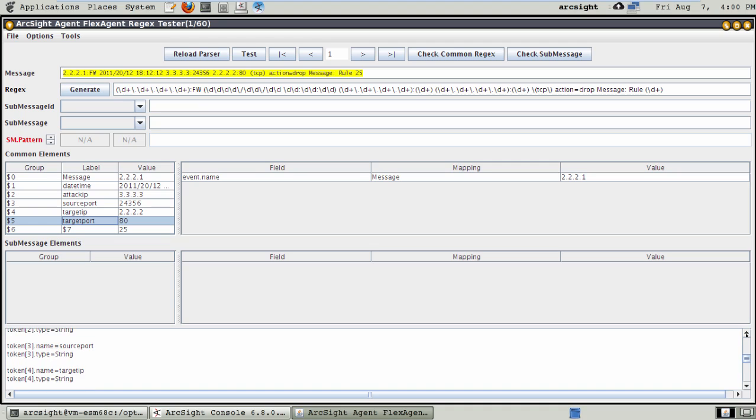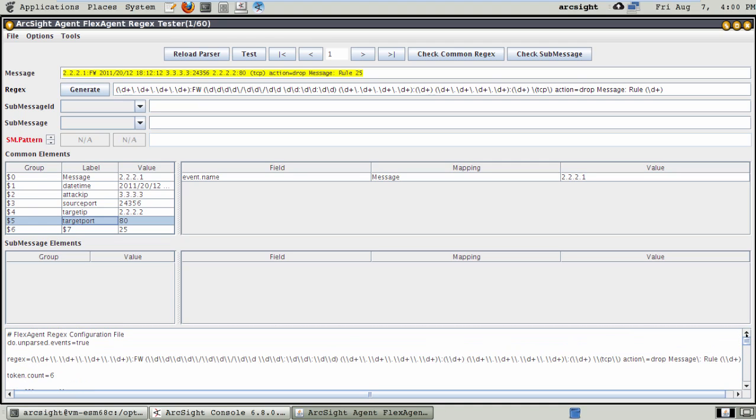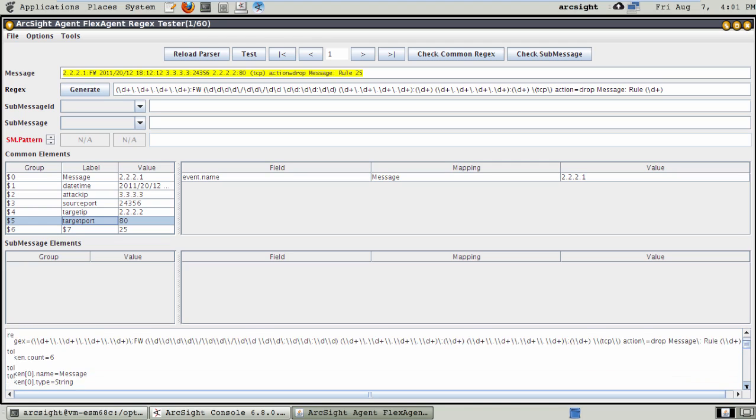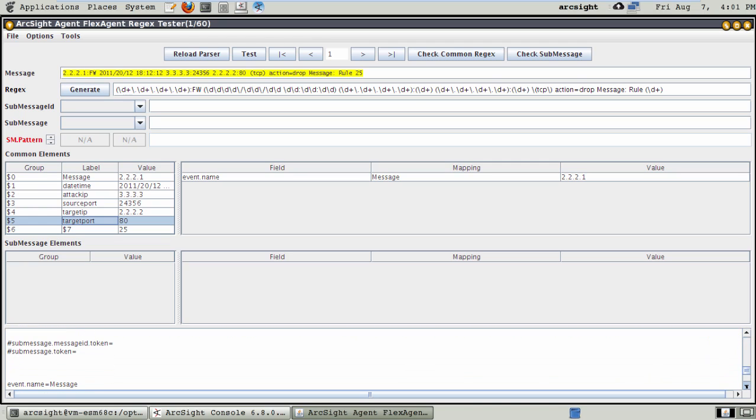In the very bottom part of this page is our regex configuration file, and that's what's being worked upon by this top part of the GUI. So it's really good practice to save as we go a lot. And as you saw, when I hit save, it started to do things, and it's written out all these new token names that I've come up with. It's changed them from $1, $2 to the more meaningful names that I've given it.